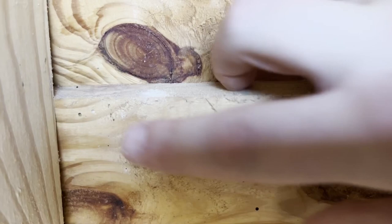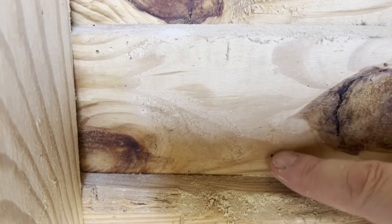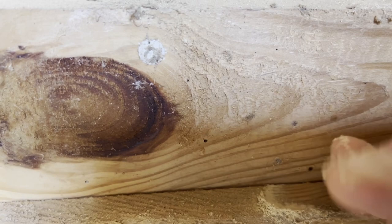Here's another hole right here — that's a powder post beetle hole, and the dust falls down and collects below it. There's no hole where the dust is sitting; it's falling from above, from these holes. They can actually do a lot of damage. The dust is powdery, very powdery, almost like talcum powder. This is why they call them powder post beetles.